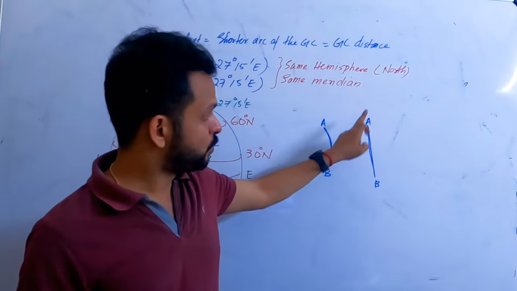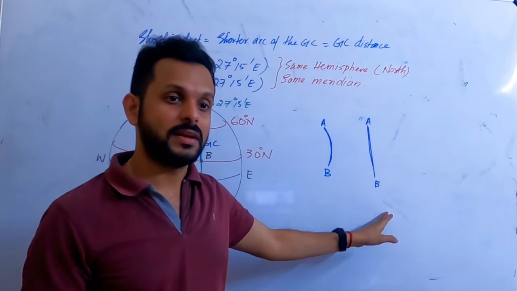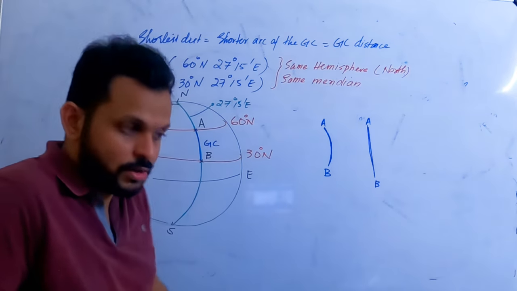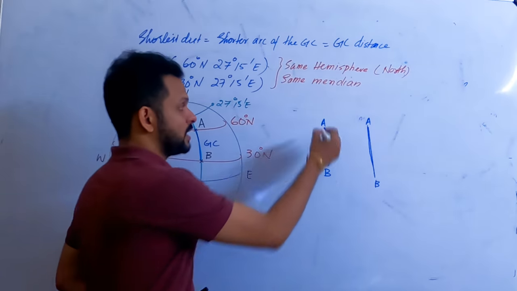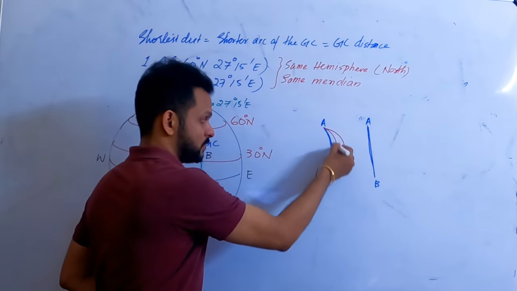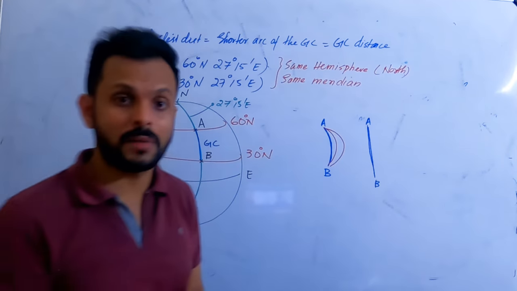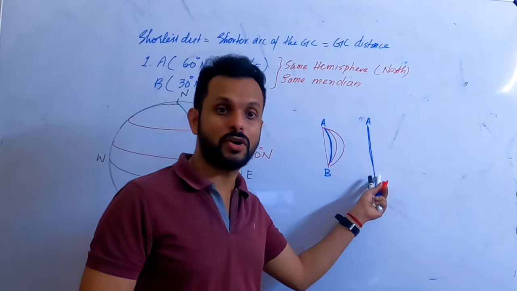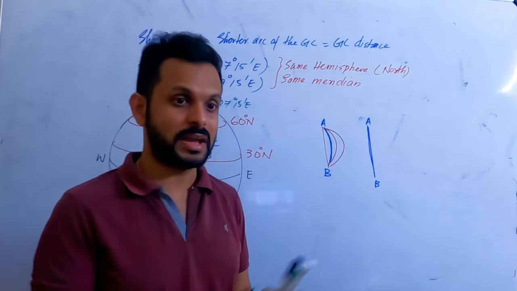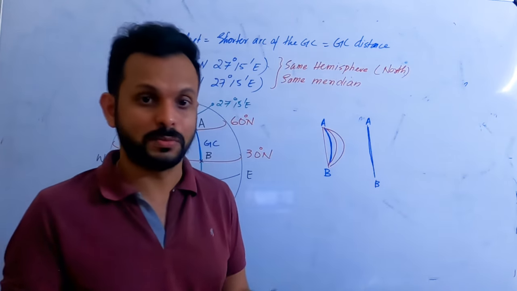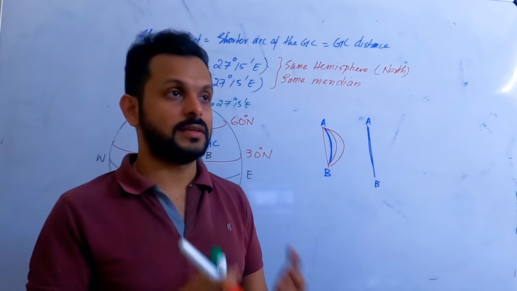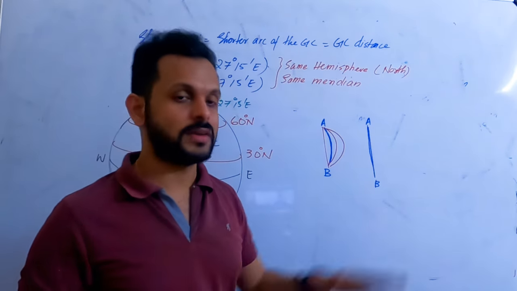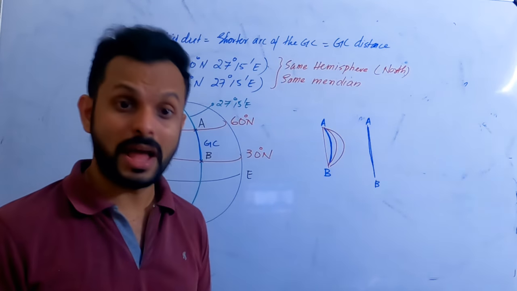When you talk about charts normally used for navigation — especially between around 10 degrees to 70 degrees north or south — we use Lambert's chart, which is more like a conic projection. There, great circle tracks are still curves, but the curvature is so small that we can consider it a straight line. The advantage of that is you can just take a scale, put one end here and the other end there, and draw a straight line. Drawing a straight line is very simple, but drawing a curve with many parameters is not easy, which is why Mercator has become somewhat obsolete and Lambert's is more widely used.